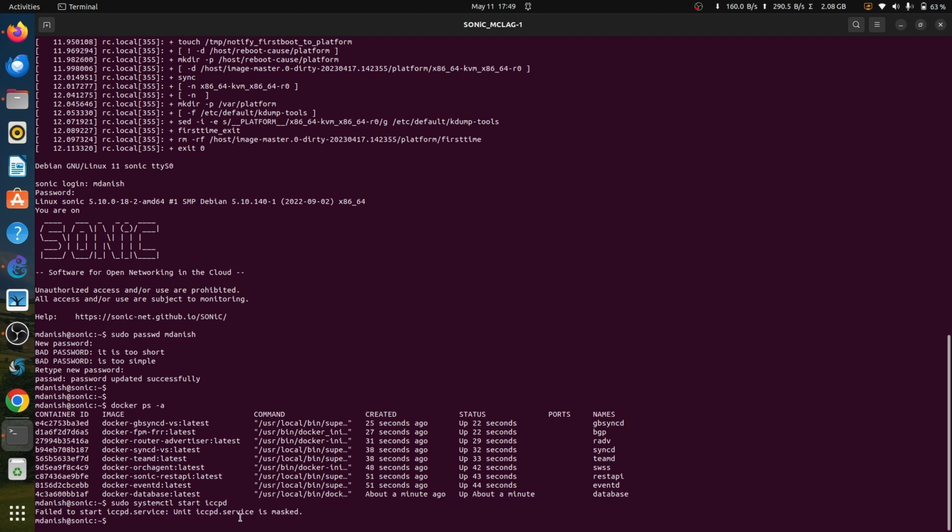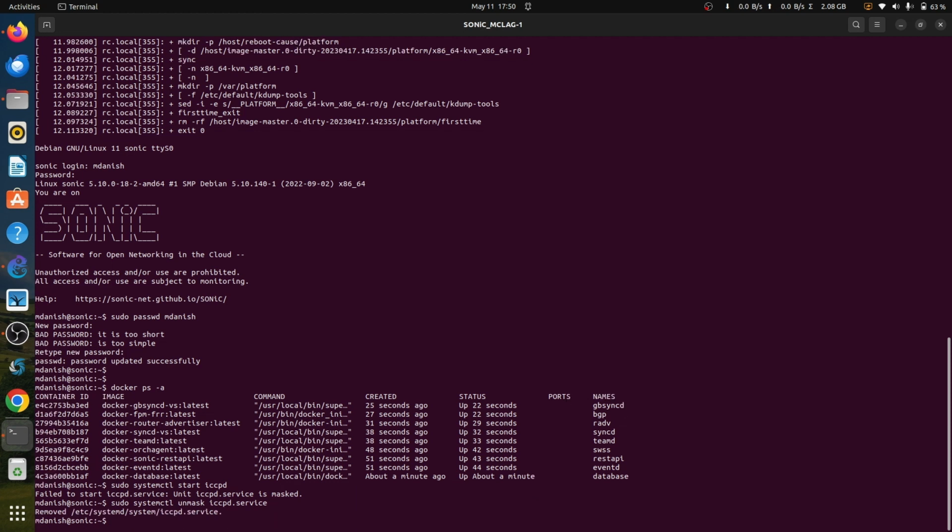So here it is saying unit service is masked. So first of all we will have to unmask it by using command sudo systemctl unmask iccpd.service. So here we can see it is unmasked. So now sudo systemctl start this container.